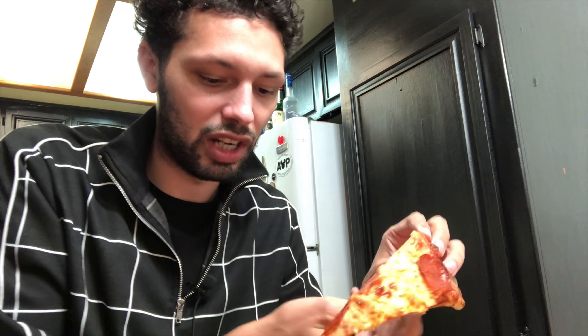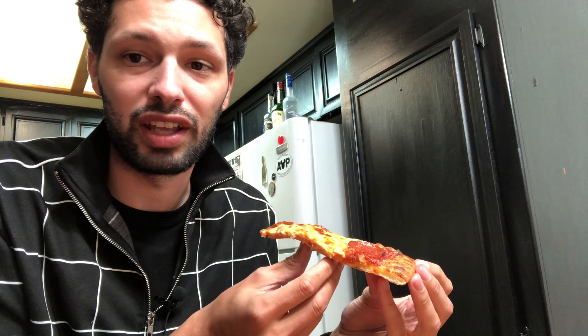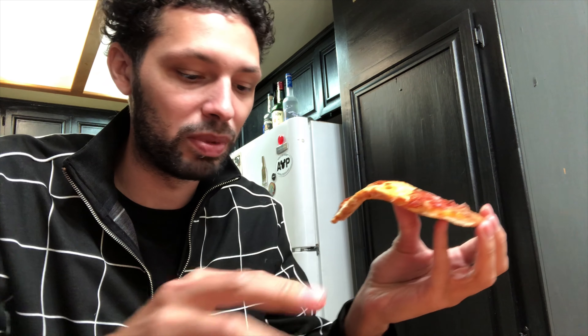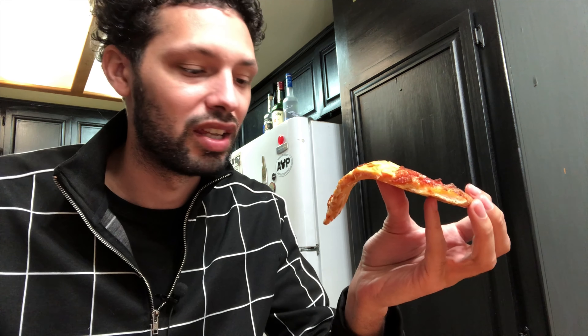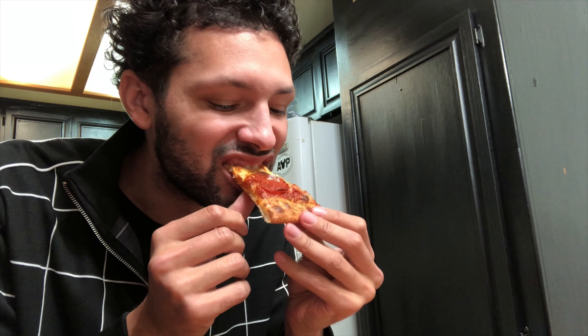Kind of a tough tear but not too bad. See, very small slice. They gave the extra slice so that you can get more pieces in the pie. It feels like it tastes very saucy — like you can taste a lot of tomato sauce, but looking inside you don't really see that much. So maybe it's actually the cheese taste that's so strong.